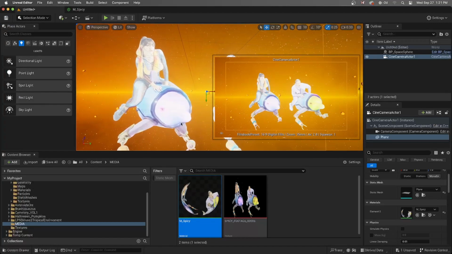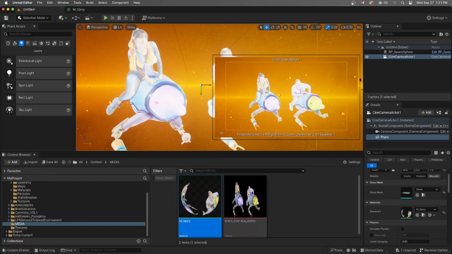So now it's not orange anymore, but it is very washed out. The reason that it's washed out is because Unreal is using its auto exposure system to brighten everything up. I'm in space. Space is black. The exposure needs to be cranked up, and when it's being cranked up, it's overexposing the video footage of them riding the dolphins. So it looks pretty crappy, right?